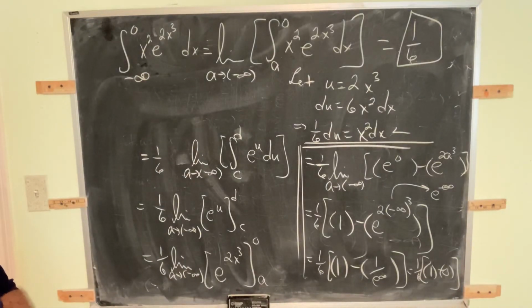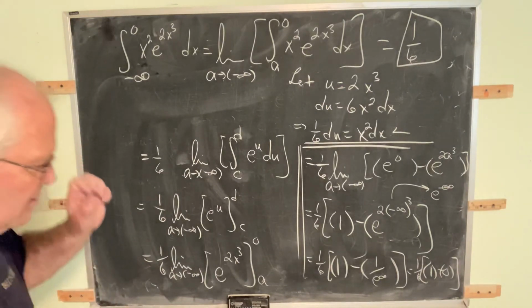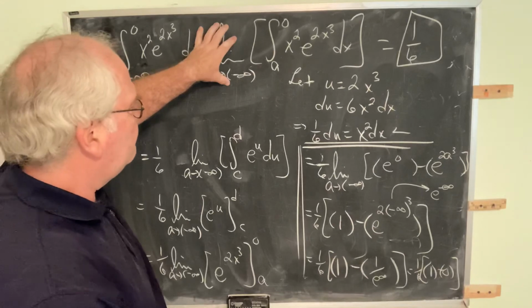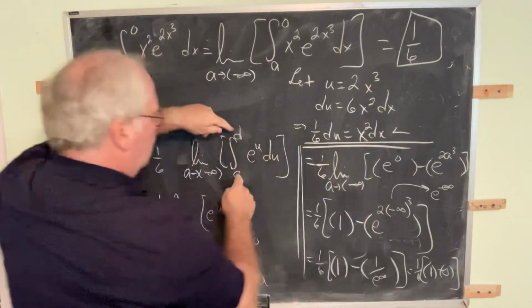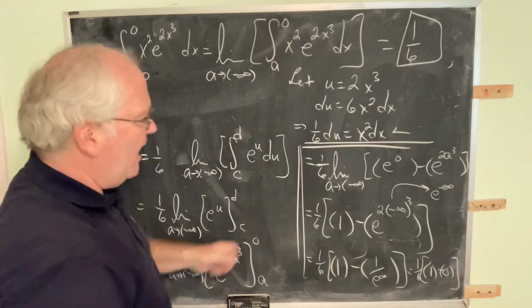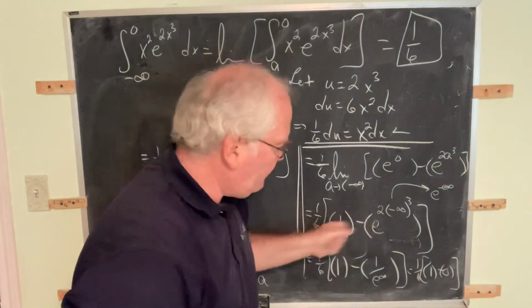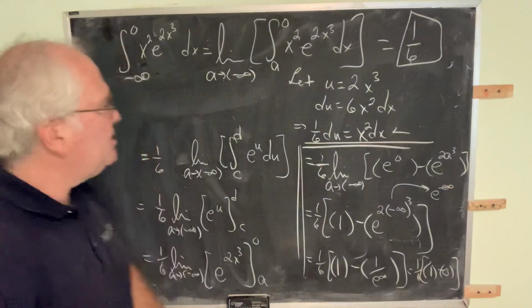All right? So there's plenty to do, but I think if you keep your wits about you and keep the procedure in mind: replace with a limit statement, evaluate the antiderivative as usual. If you need to, use dummy limits, but go back to the original variable. Now, evaluate at the top minus evaluate at the bottom, simplify if you need to, and then evaluate this limit. So that's the procedure for this bit.